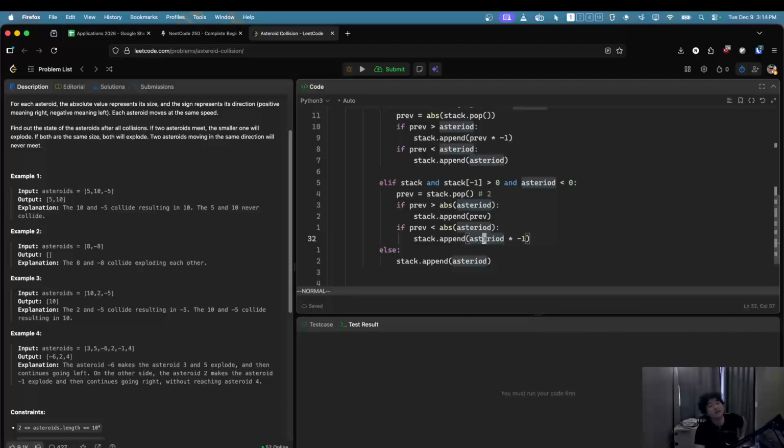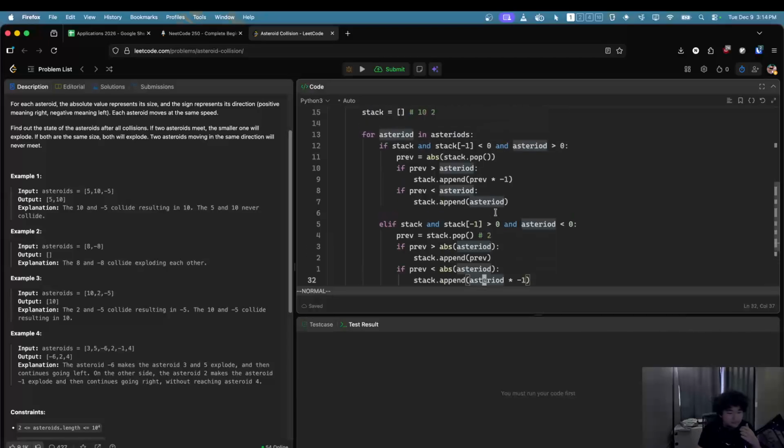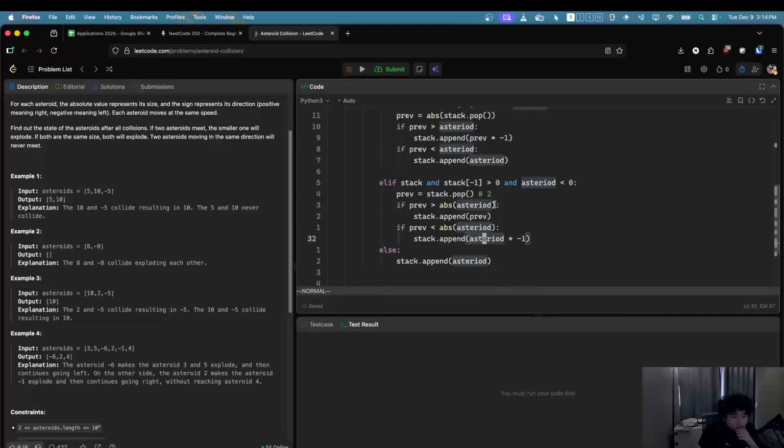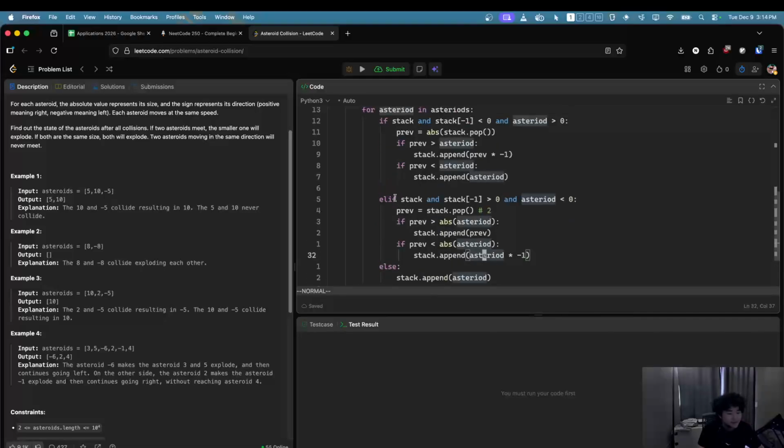Oh my god, no. Okay. We have to keep going? My goodness, this is the whole thing I was trying to figure out. Okay, fuck me, man.